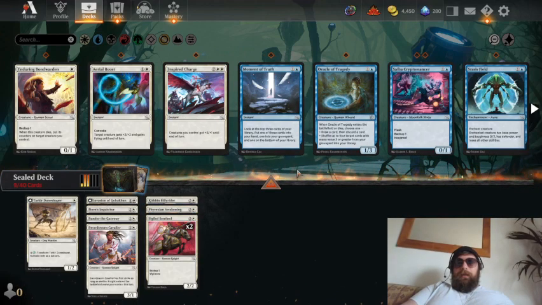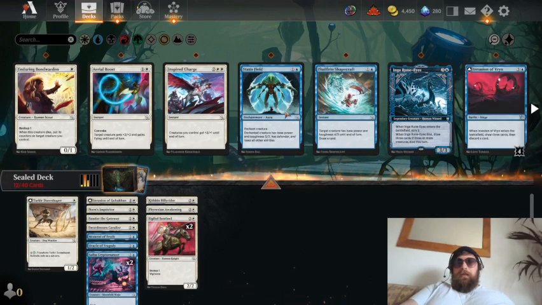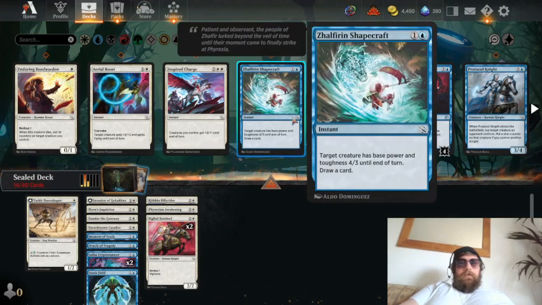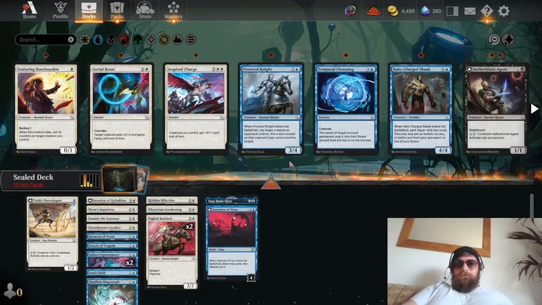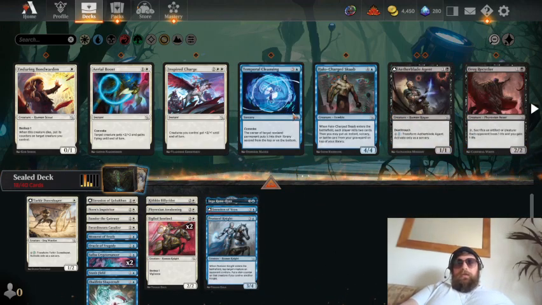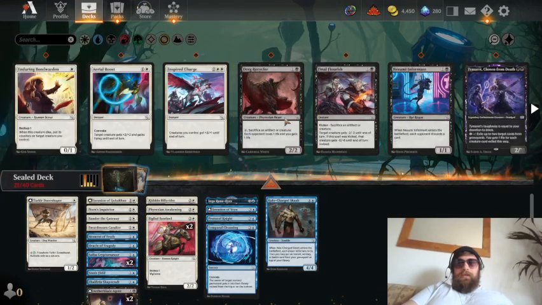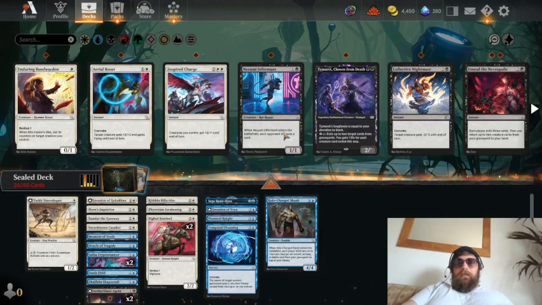Another point in limited, which is important to bear in mind, is that you probably want at least 15 creatures in your deck. There are again exceptions to that rule, but decks with less than 15 creatures tend to struggle against the creature decks. So even control decks probably want at least 12 creatures to be able to keep up with the aggro decks.